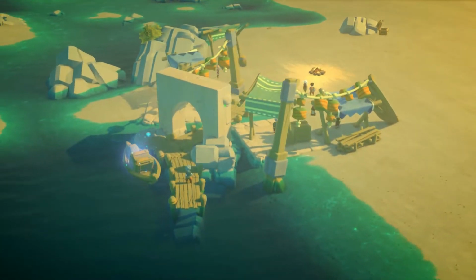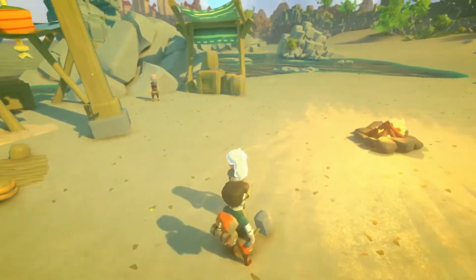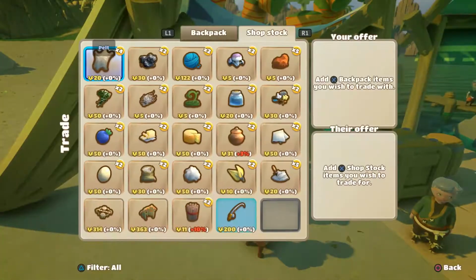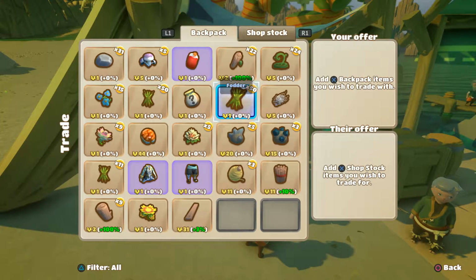Hey, the e-stocks are open. Woo! Hello. We have another trader here. What is he? Wow. Do I want to trade for a pelt? Do I want to trade for a pelt or just trap? Get to the traps. This is just too good. A value of 200. What's in my backpack? Do I have? Oh, well. Is that gonna give me 50?